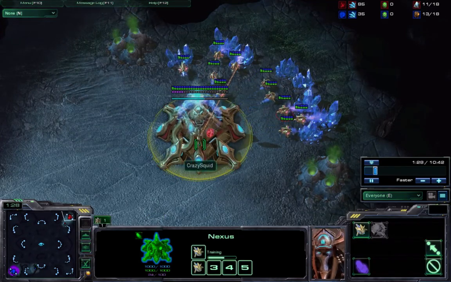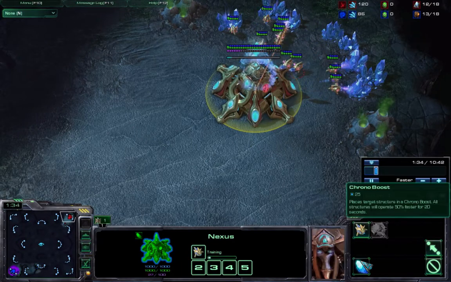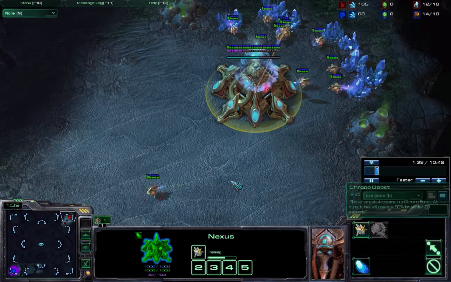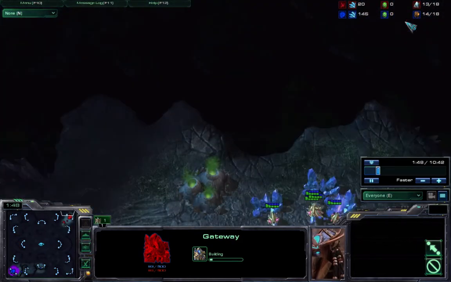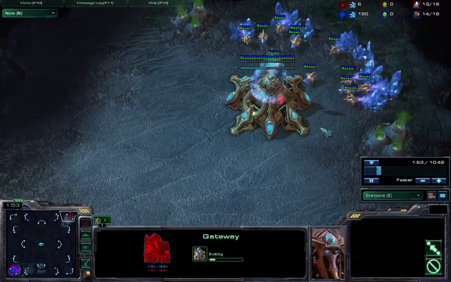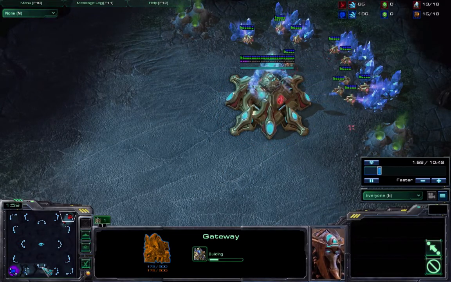I'm chrono boosting my units as the pylon's made. Chrono boosting is one of the best things for Protoss because it makes everything be made 50% faster, including research and also any sort of units being built. Here goes my first gateway at 12 supply. At 12 supply you build the first gateway, is usually the general rule. At 14 is when you want to build gas.